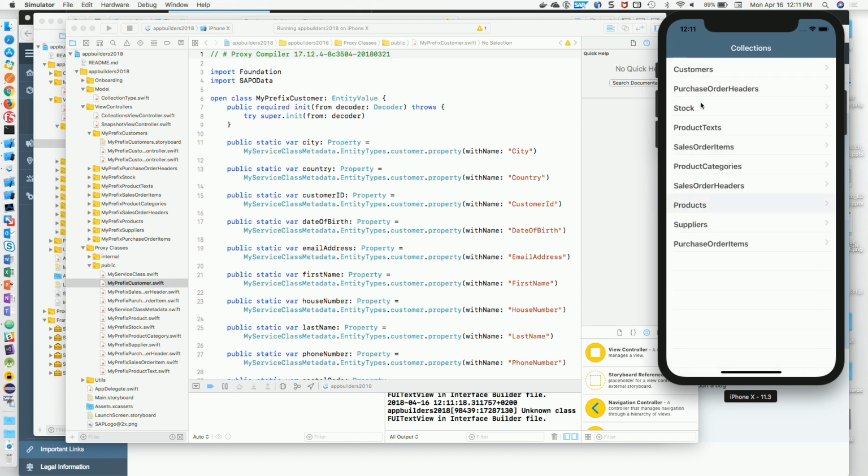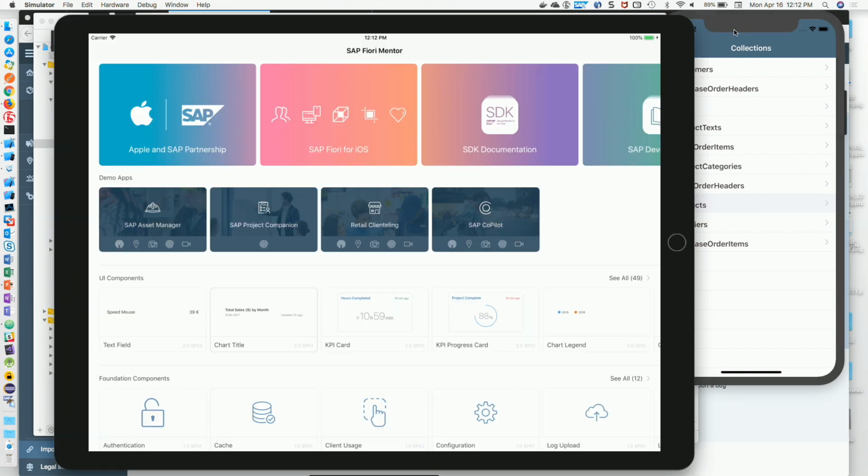Now, as a next step, if you have such an app that works and shows you how it connects with the backend and reads all that data, you'll then want to start changing things and play around, right? So you can then go into the structure here with a few controllers, and you can change how the UI looks. You can also explore how the backend interaction works. And in particular for the UI part, we have a nice app on the App Store. It's an iPad app called the Fiori Mentor.